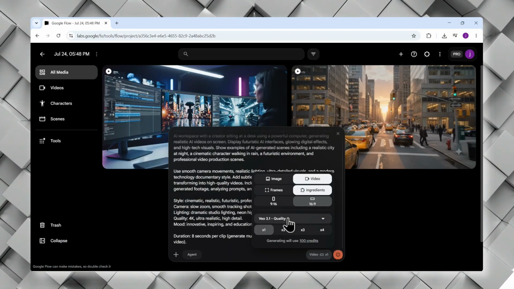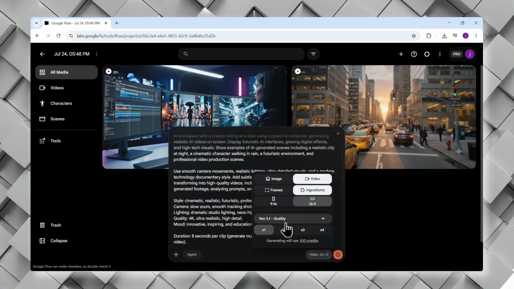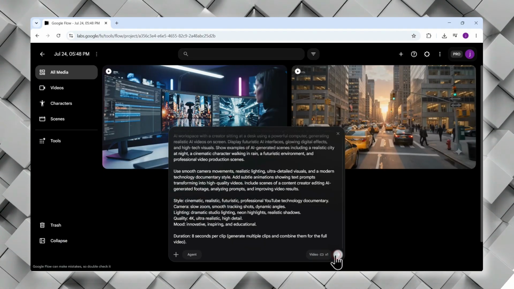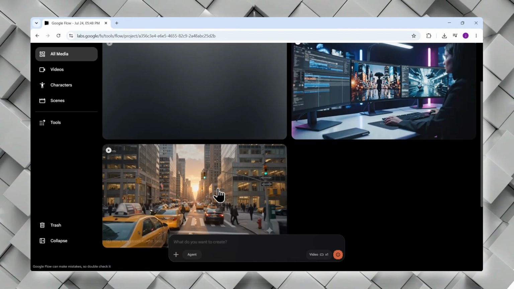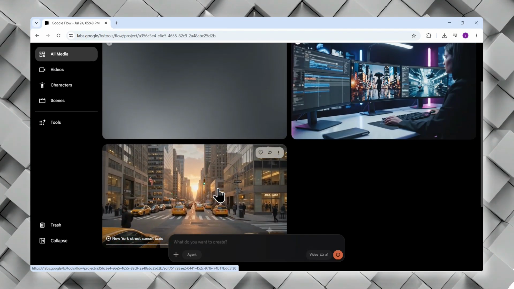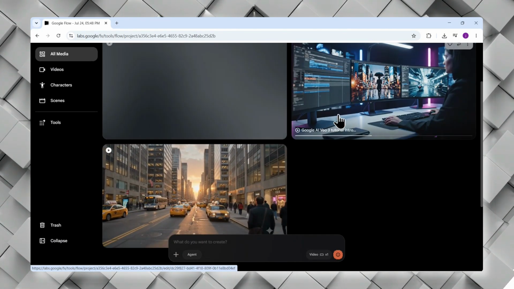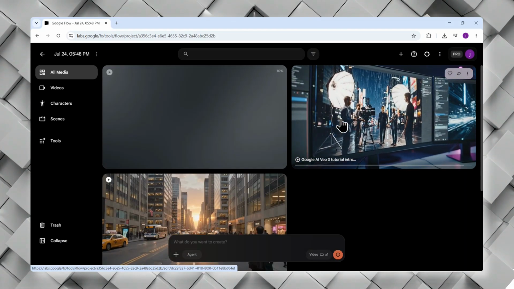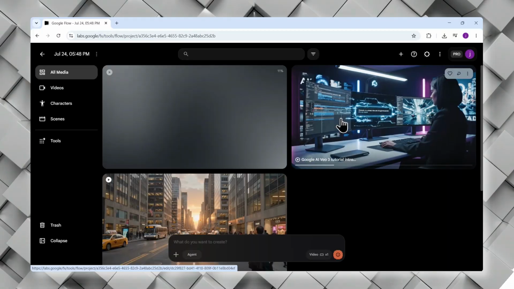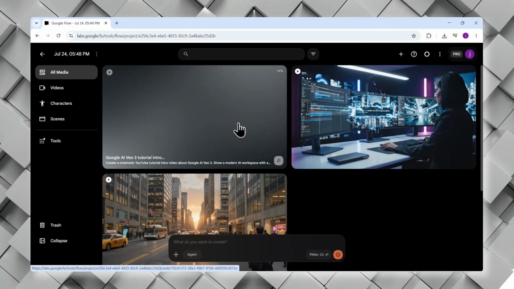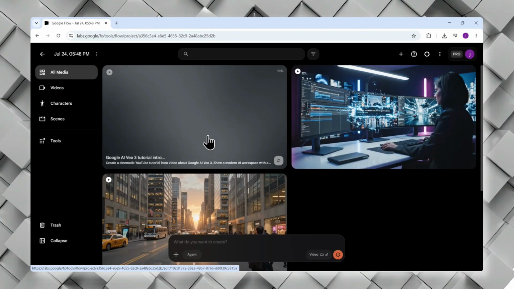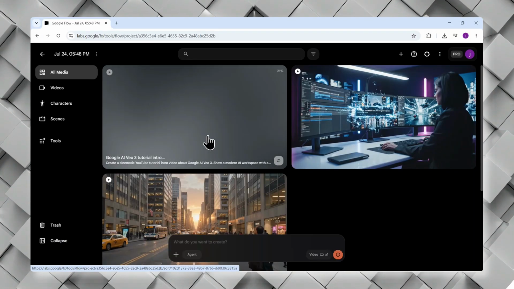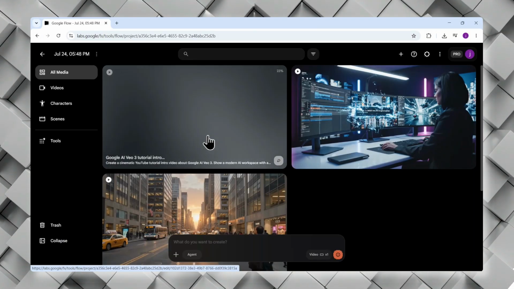One of the most impressive features of Veo 3 is its ability to generate synchronized audio. We can describe specific sounds such as rain, footsteps, traffic noise, or character dialogue to make the final video feel more realistic and professional. For YouTube creators, filmmakers, marketers, and content creators, Veo 3 can save a lot of time by helping create professional-looking videos without expensive equipment. However, the quality of the output depends heavily on how well we write our prompts.